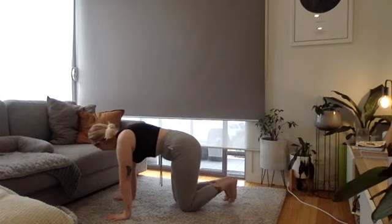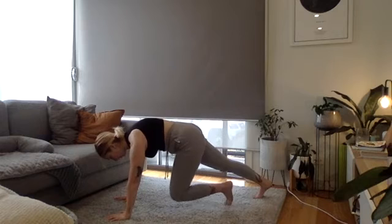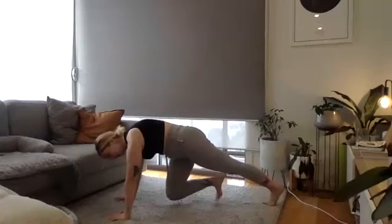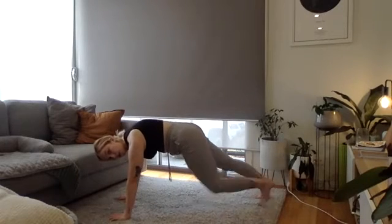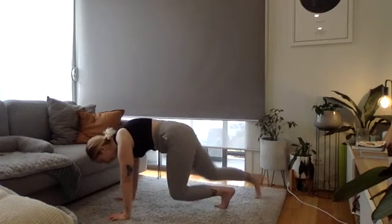Tuck the toes under, push the floor away, core engaged, knees off the floor, and then stepping out one at a time. Make sure you swap your leading leg. Keep that core nice and tight. Beautiful. And keep your pelvis tucked under. We don't want to let the hips lift up.